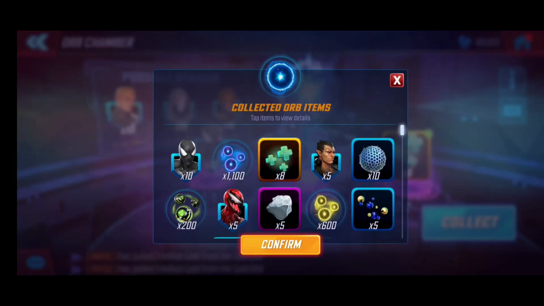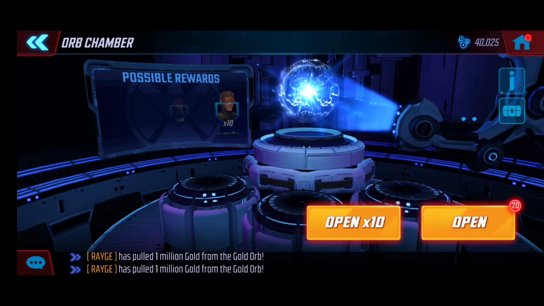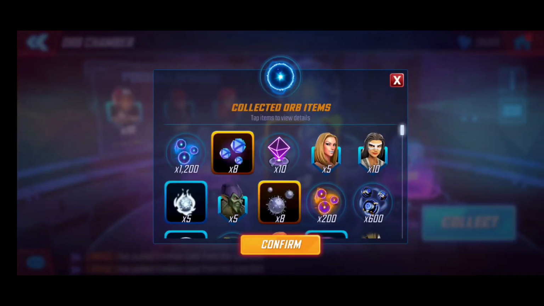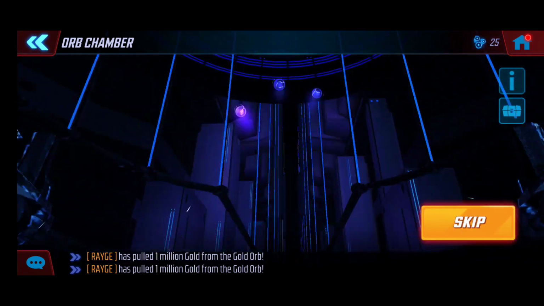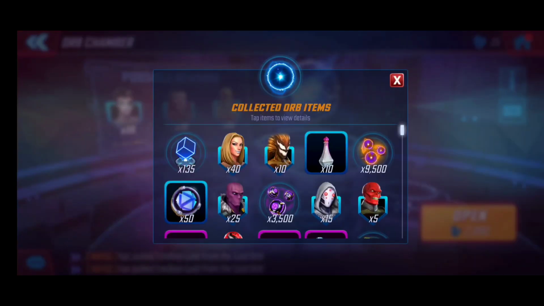Finally, we get some Symbiote Spider-Man shards. My goodness. In my opinion, Emma Frost is obviously very respectable in her own way, but Symbiote Spider-Man is actually needed in Dark Dimension. So it would have been nice if we could get more fragments of him, but Emma Frost is definitely a much better chance. Let's see if this gives us a total overview of everything now.